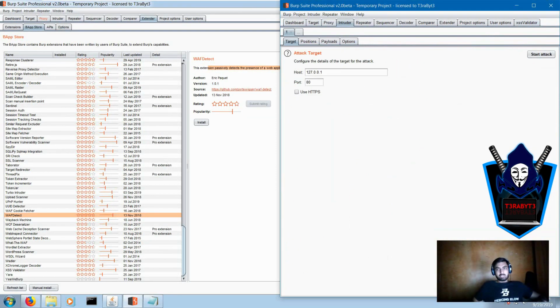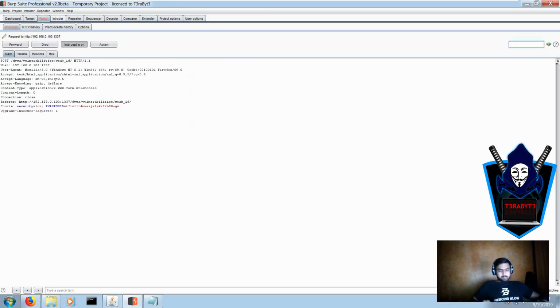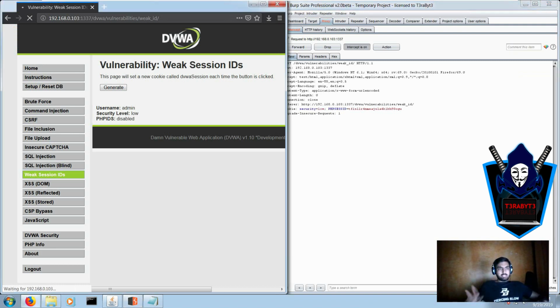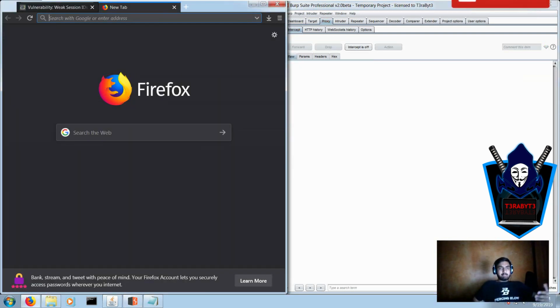You can customize your extensions as per your convenience, basically. This is a new installation if you see, but in my other system I have this extension XSS Validator that I use the most. This is used to detect XSS. I'm working with XSS in a few websites these days. So that's a different thing.